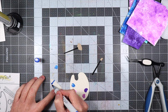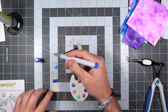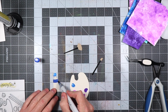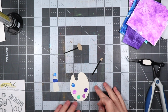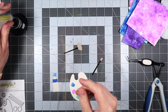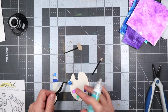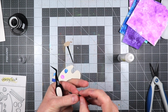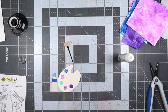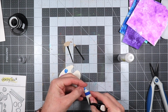I'm gonna go ahead and put some color onto the paint tube here with just one of my Copic markers, nothing crazy. I decided to go with a blue that would be pretty close to what is on the palette. And now that we have that, we are going to start putting all of our little pieces together. I'm going to glue the little pieces of paint onto the palette, and then I will put the brushes together and make sure that they're all good and done. Then we'll start putting the card together.